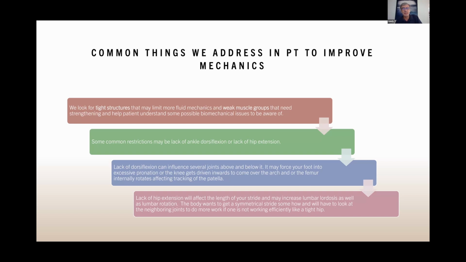The lack of hip extension affects the stride. If we really try to get an efficient stride as we walk or run, that's kind of what we do as primates. So if you're lacking hip extension, you're going to get an equal stride potentially, but you're going to go through your lower back to get it. So you'll have to curve your lower back forward more, or there'll be more lumbar rotation for the pelvis to kind of follow the thigh as it goes behind you. You'll cheat to get the symmetrical stride, and that cheating might load those other tissues more than they can tolerate over a period of time.